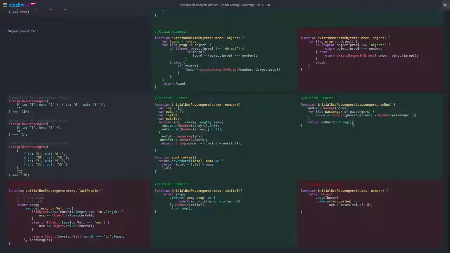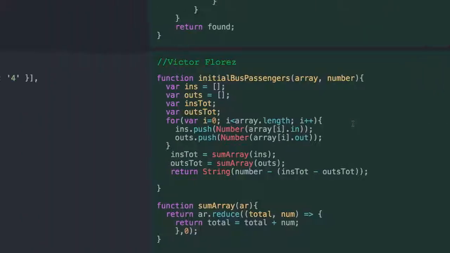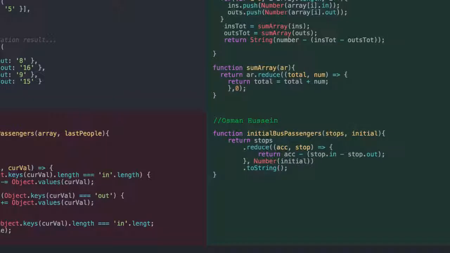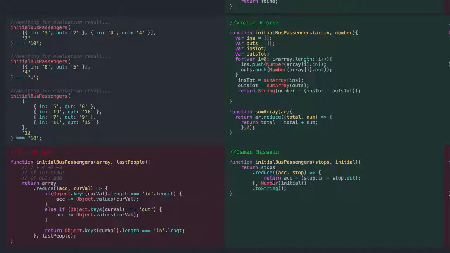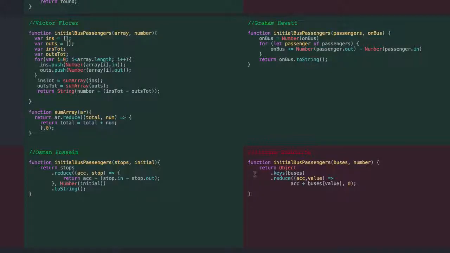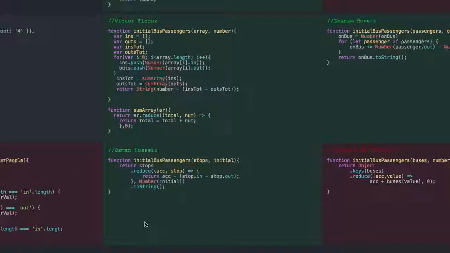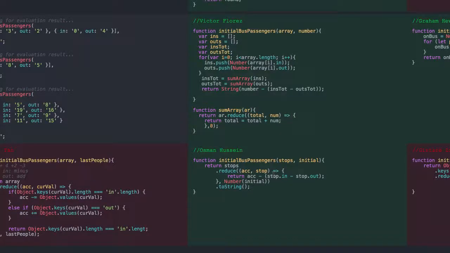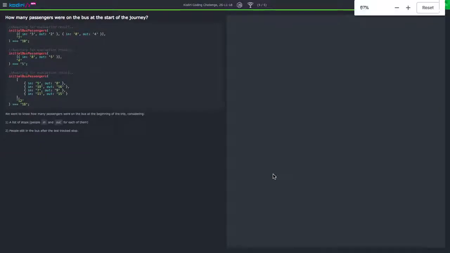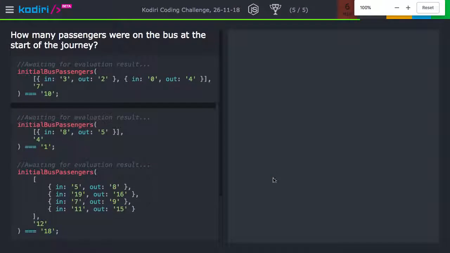Right, it's way easier, right? I mean, and even Osman, right? I really like the way Osman thinks. He's using reduce a lot, and I think we should all use reduce. Also, Jean trying to do reduce as well. Right, so we got 5 minutes, maybe 6-7 minutes. So let's do it. This is an easy one, right?